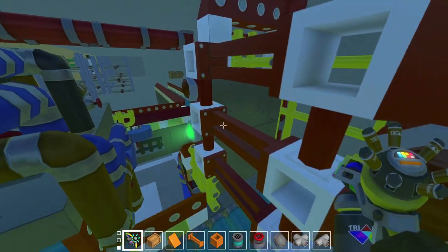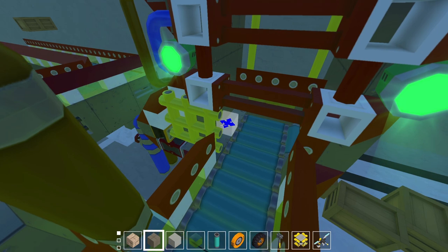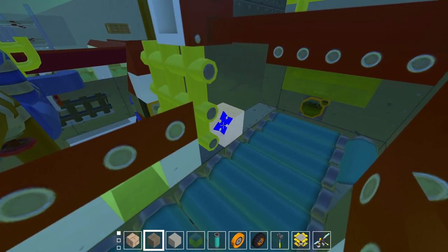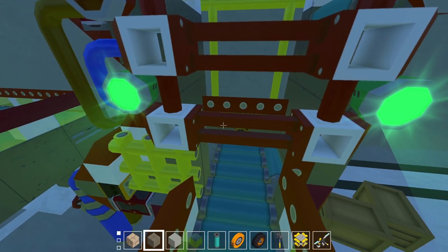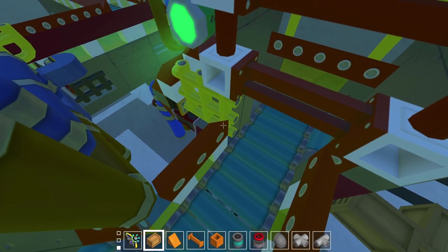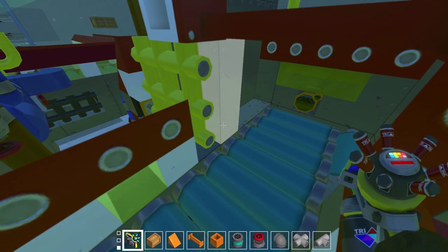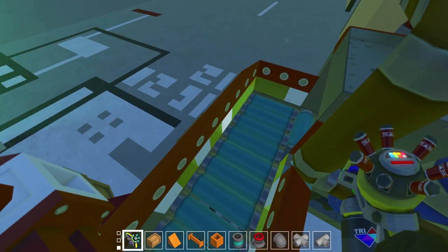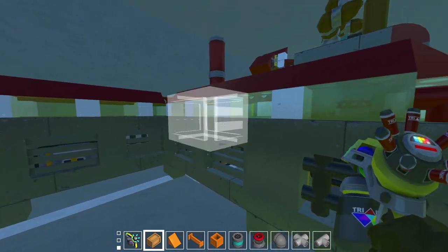And as far as this thing goes, let me see up on top. Yeah, I'm totally safe to do that. So what I'm gonna do is place a thing here that should prevent the crate rotating to the side. There we go. Let me try it a few more times, and I'm gonna place the crates a bit closer now.